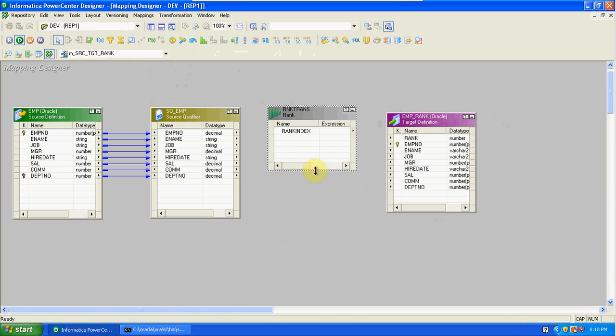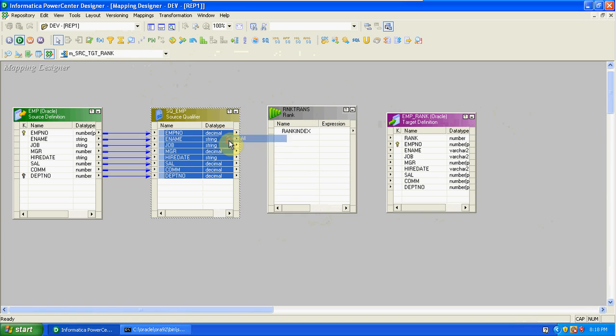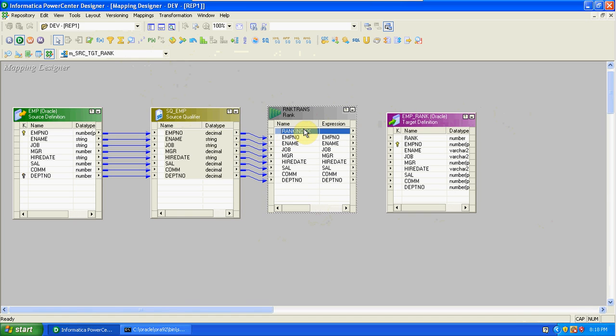So here also we need to follow the naming conventions. By default it will take the entire transformation name, so we have to change that. Before doing this, I am selecting all columns from the source qualifier into the rank transformation. Here by default we got one column, that is the rank index.